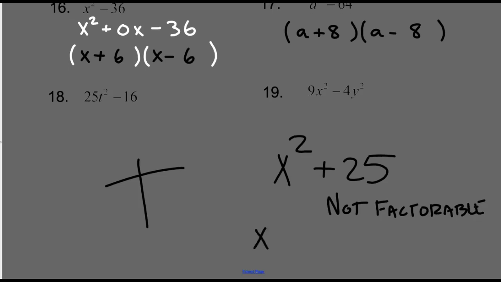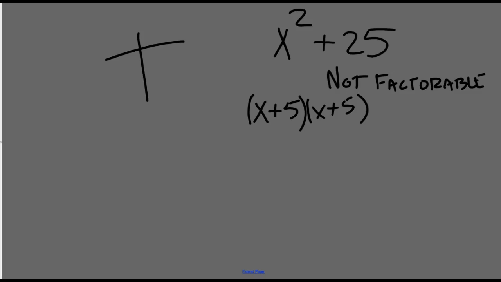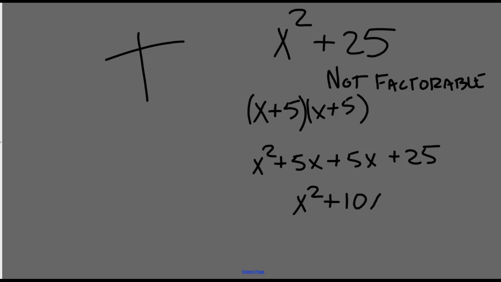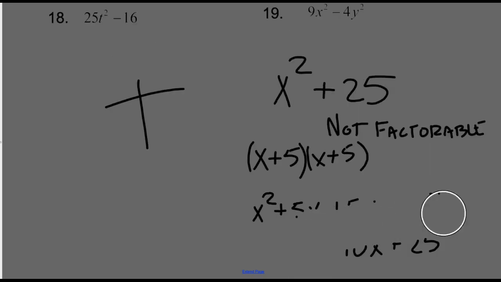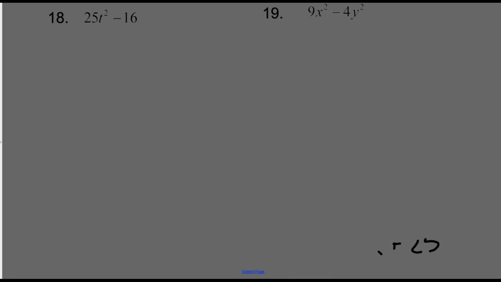Doesn't work. A lot of people think, oh yeah, that's x plus 5 times x plus 5, right? You even thought of it, and that's good. I appreciate that. So now, FOIL this out. You're going to get x squared plus 5x plus 25, right? And what happens is you have x squared plus 10x plus 25. And we talked about these last unit. These are perfect square trinomials. Remember these? Yeah. I was jumping up and down excitedly for, in case you were wondering at home. Look at half of 10 is 5. 5 squared is 25. Ha ha. So there's no sum of squares. So don't be going and doing the sum of squares.